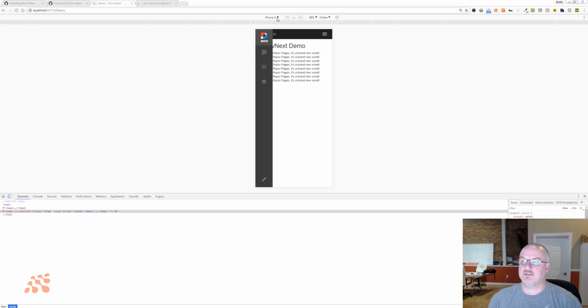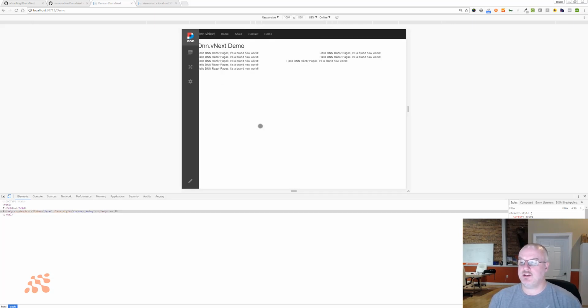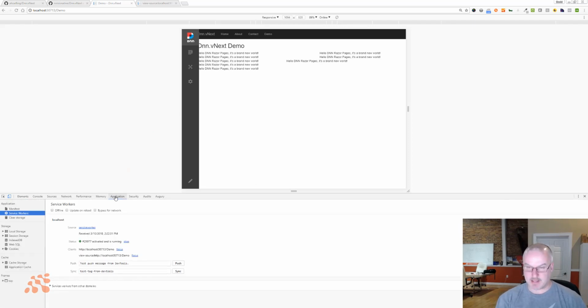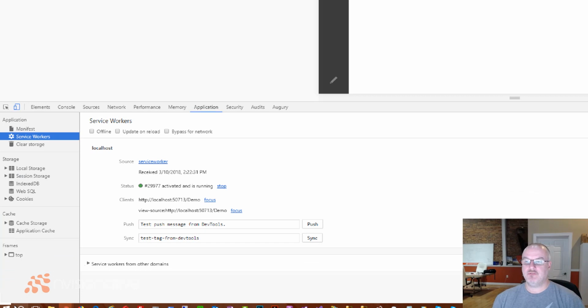And right now I've got this thing, let me just go to responses so we can see it a little bit bigger. But let me reload the app here. I'm gonna do an F5. And let's go to the application tab, and I'm gonna zoom back in here. So now if we go to the application tab and go to the service workers area over here, you'll see the service worker is indeed activated and is running.